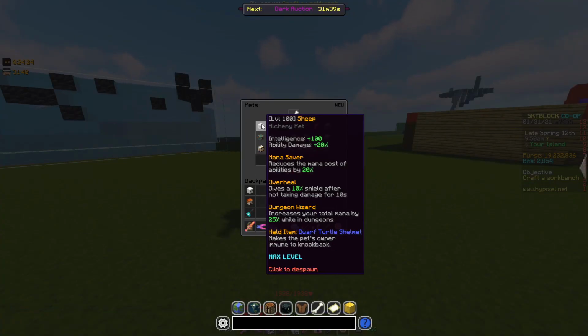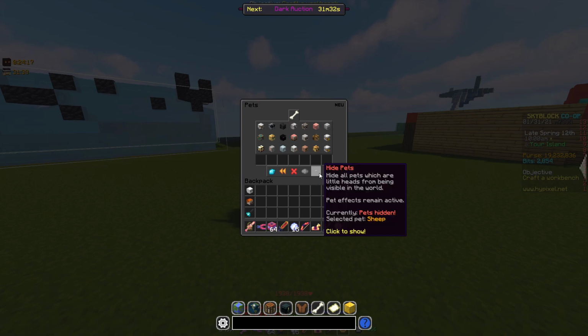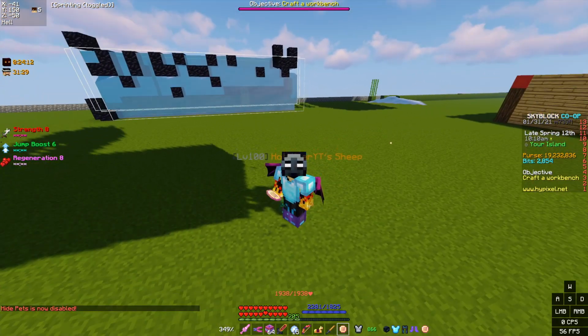This Sheep Pet is a very, very good Sheep Pet, no candy, and with a Dwarf Turtle Shelmet, and I use this thing all the time in the dungeon. As you can see, I've had it forever, and it's a really, really good pet.